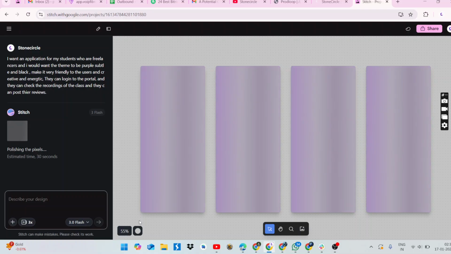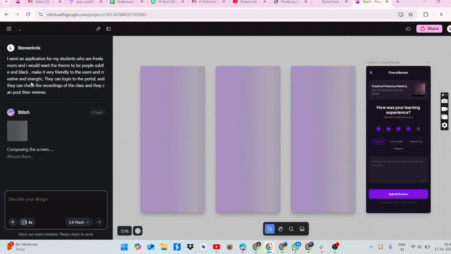But let's see what is in store for us for a very minimal prompt, a very minimal description, and a very minimal elaboration. We can define the number of pages, and we can go page by page as well.